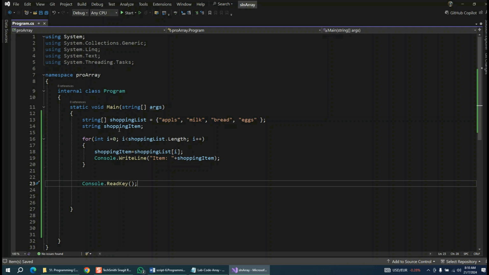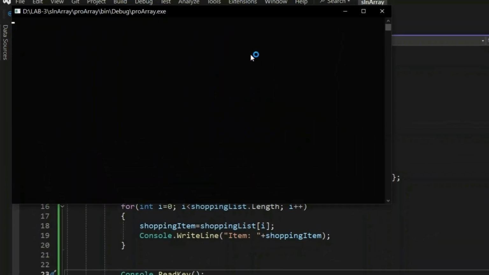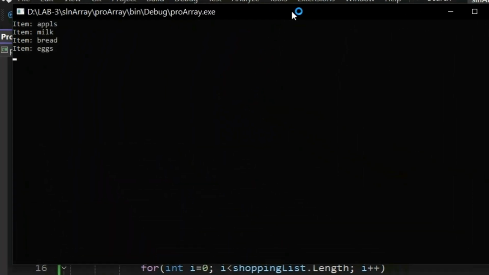Now run the program and show the output. Four items printed.